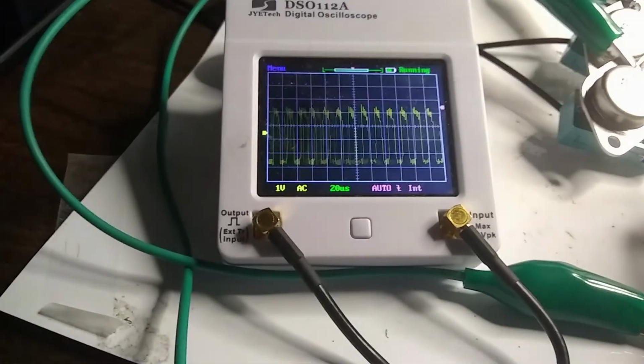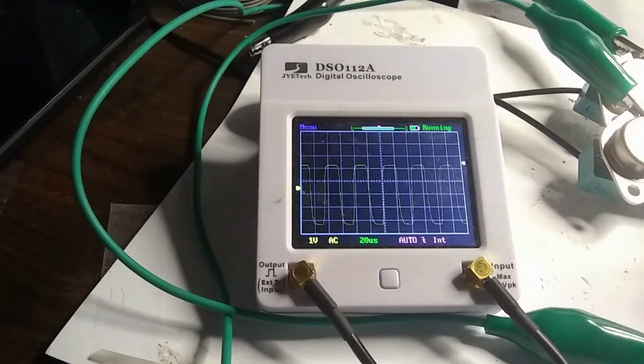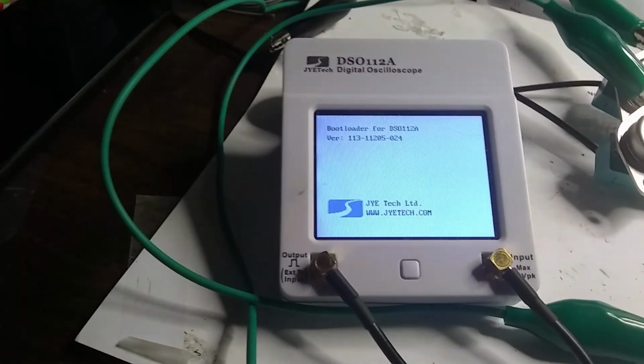Okay. That's interesting. It seems to be going up to a higher frequency than I thought it should. Stupid scope.